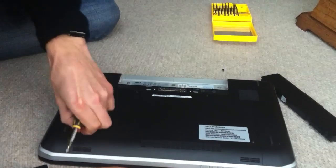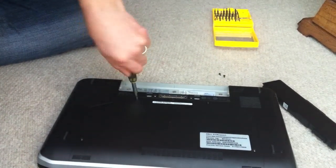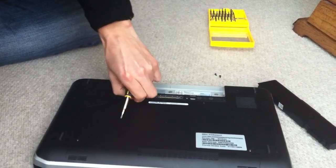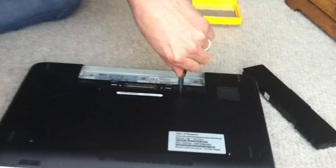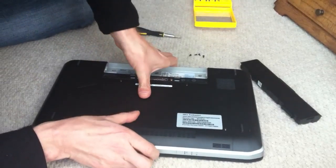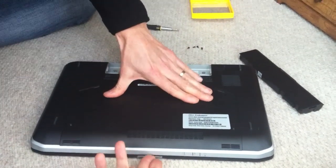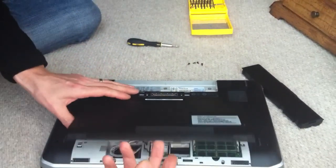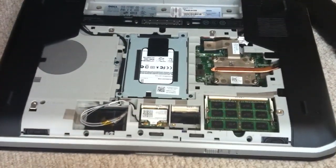You have to push down slightly on the screw head to get the torque, but they come off pretty easily. I always do things like this on a light surface so I can see the screws, or use a plastic tub. That's all four screws out. All you need to do is pull it towards you slightly — it'll just clip off. Just press your palm across the back and push it outwards in the opposite direction of the battery, or just lift off.